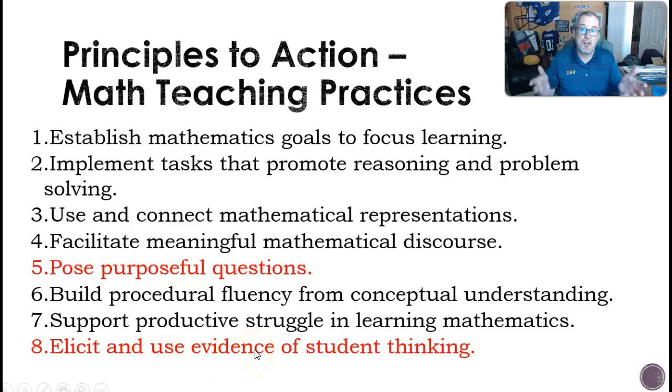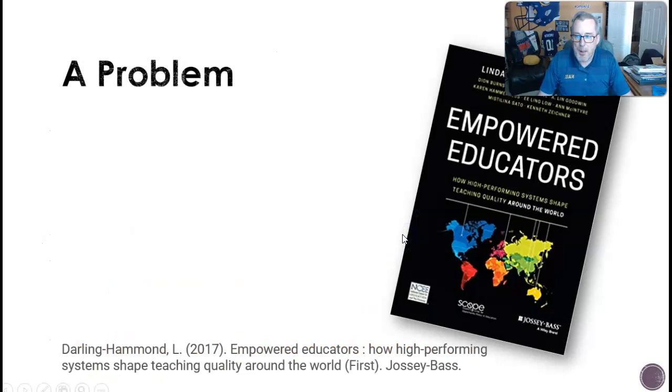As we go through this module, you've seen it in Module 6 as well. We want students to engage in the thinking. So you have to elicit student thinking. And then as two students, three students come up with ideas and share them with the class, and you critique the reasoning of others, then we use that student thinking to arrive at the final rule, the final algorithm. But let that emerge from student thinking. So elicit and use evidence of student thinking.